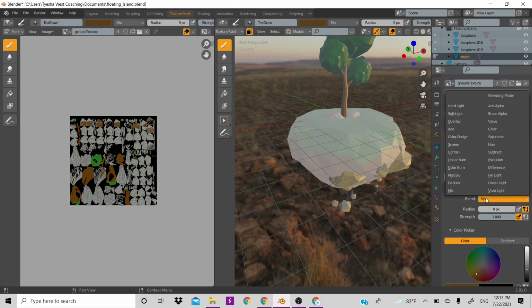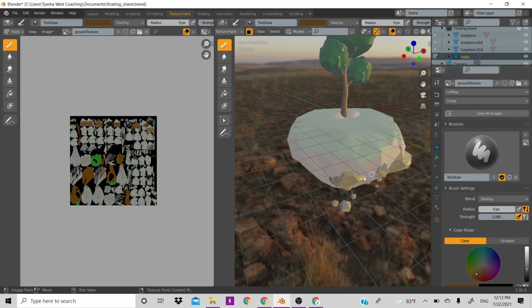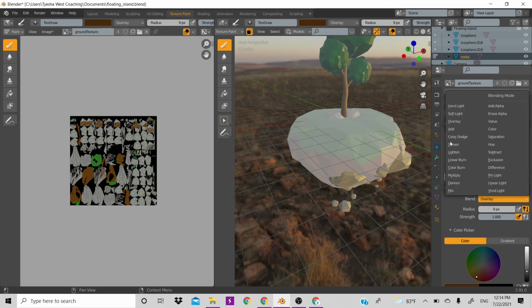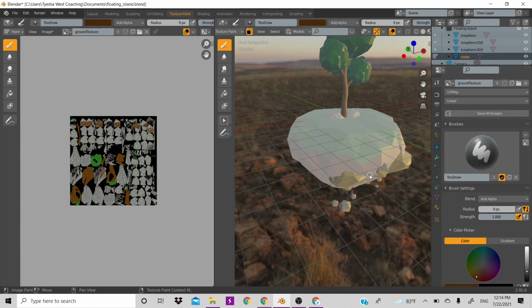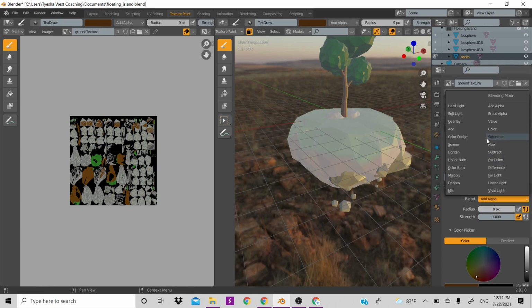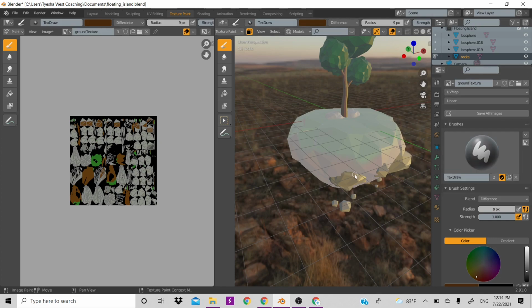Also change the blend if you want, and put like an overlay. Let's see what that does, and that kind of puts like a slight overlay to it. Let's make this more of a brown. It's like in between orange and red, but dark. So that makes it kind of brown. And you can play around with the blend modes. I can add alpha, I think. Okay, maybe not, but we can just play around with these and see what difference it does.